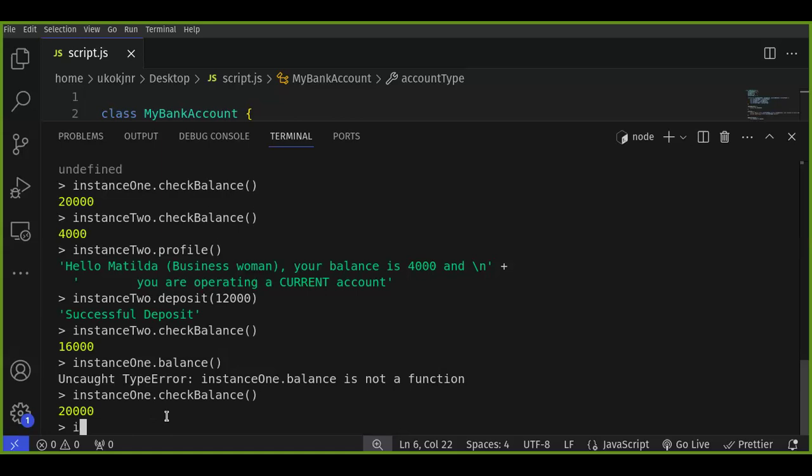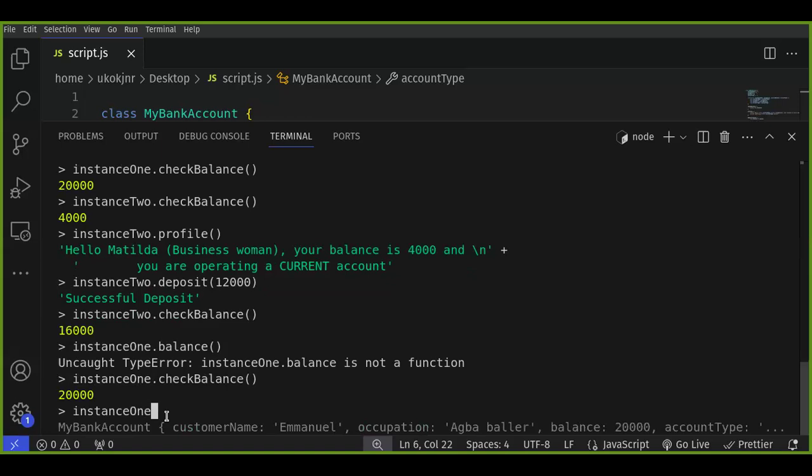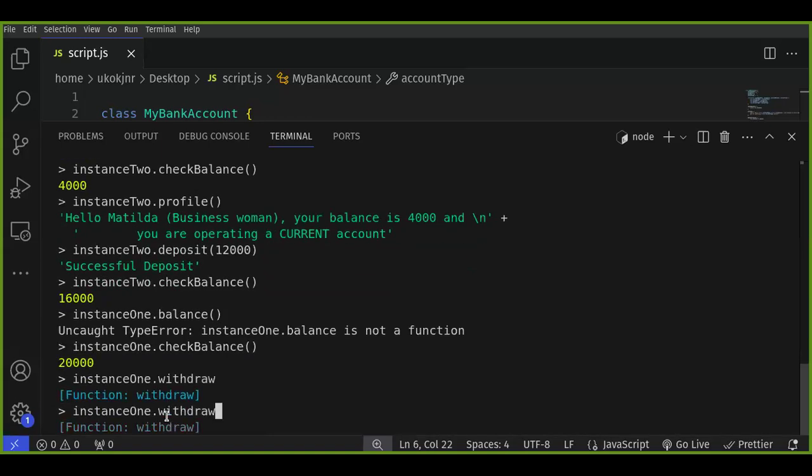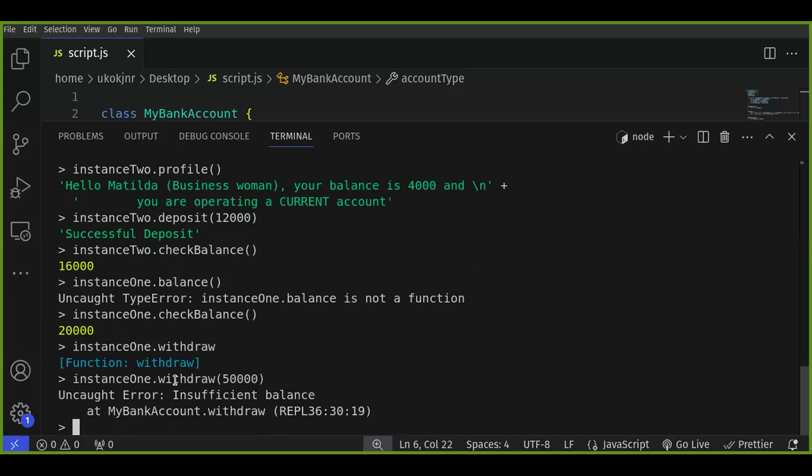So we say instance one dot withdraw, 50,000. You see that there's an error there. Insufficient balance, at this REPL.